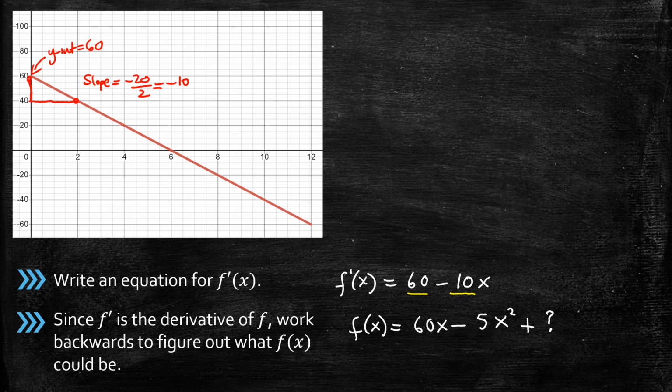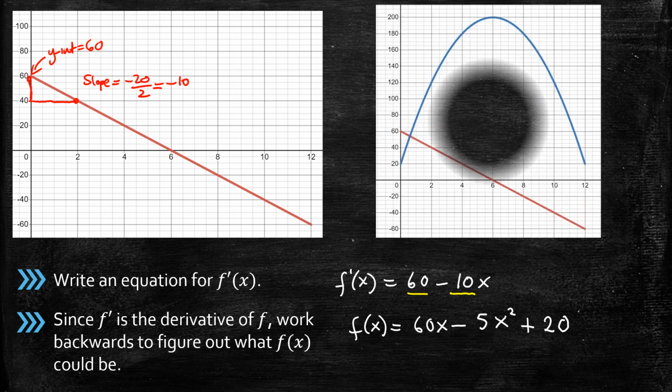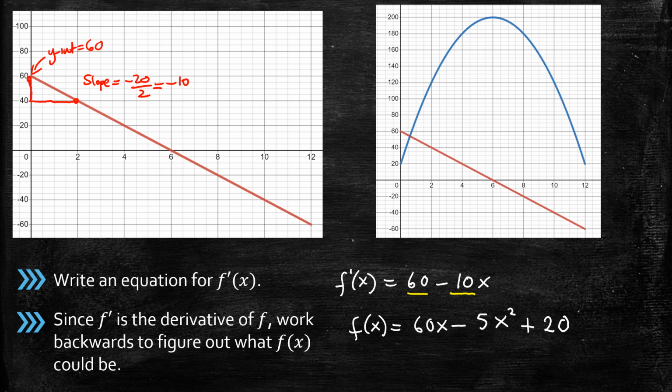So there's some options here, and for convenience, I'm going to just make up something and say, let's just pretend that number was 20. What does that do for us? Well, let's look at a sketch on Desmos of those two graphs. So this is f prime here, and this function up here is f. And we can see that the 20, so where does this 20 appear? That 20 kind of locks the particular f graph into place.